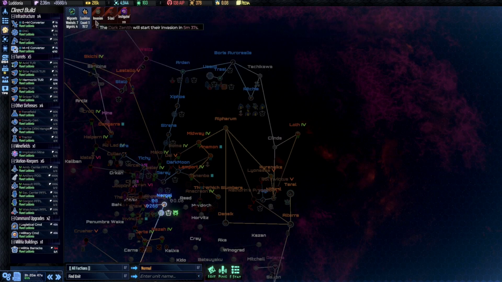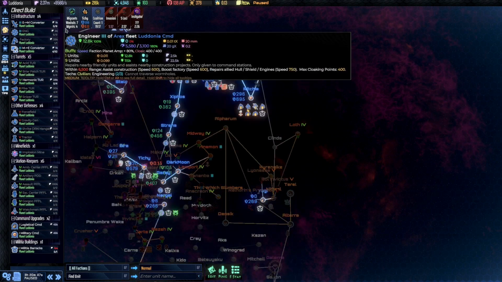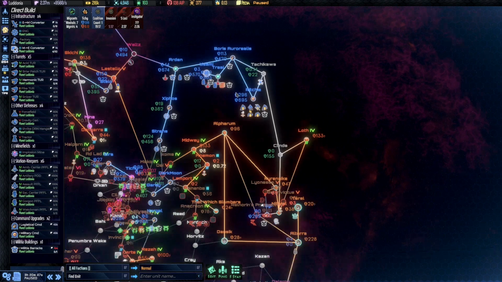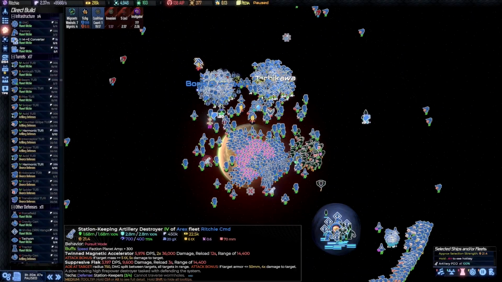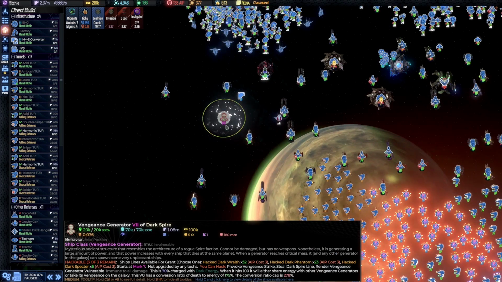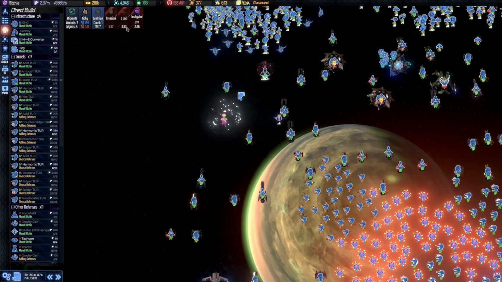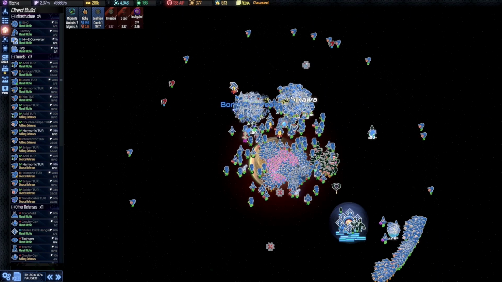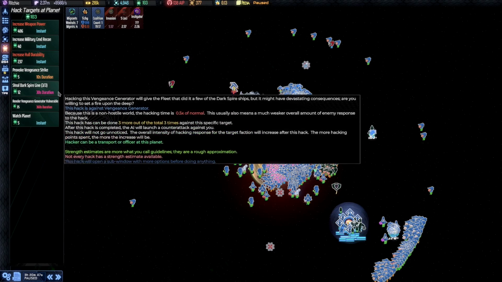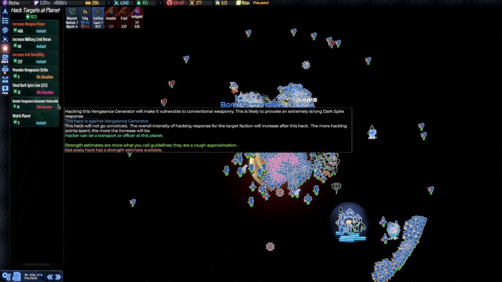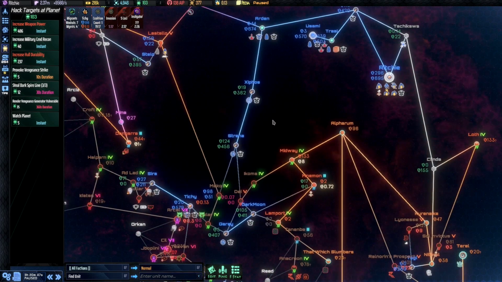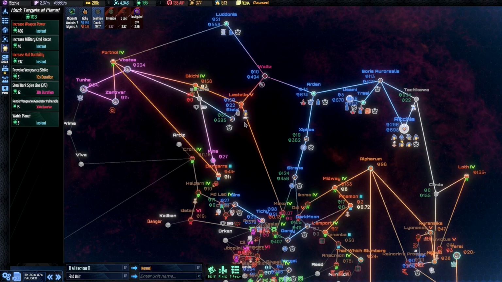The Anti-Dark Spire Coalition. Is there? Yeah, we have a couple of journals. We should read those. It's currently dismantling a Dark Spire Venture Generator on a planet. Okay. So they are already dismantling this one, which means maybe, just maybe, we don't need to destroy it. They do need like 20 minutes to do so. And the hacks won't last 20 minutes, let's be honest. They last 30 seconds. And this then lasts, what is this, 6 minutes. So maybe we just don't spend these hacking points and enjoy having the coalition destroy it for us.